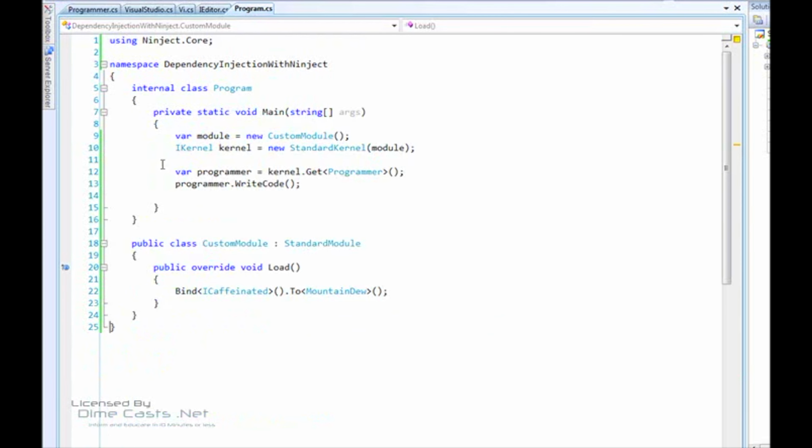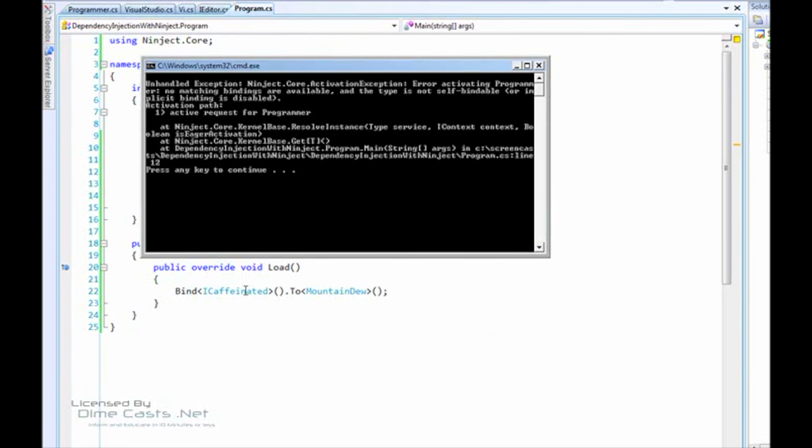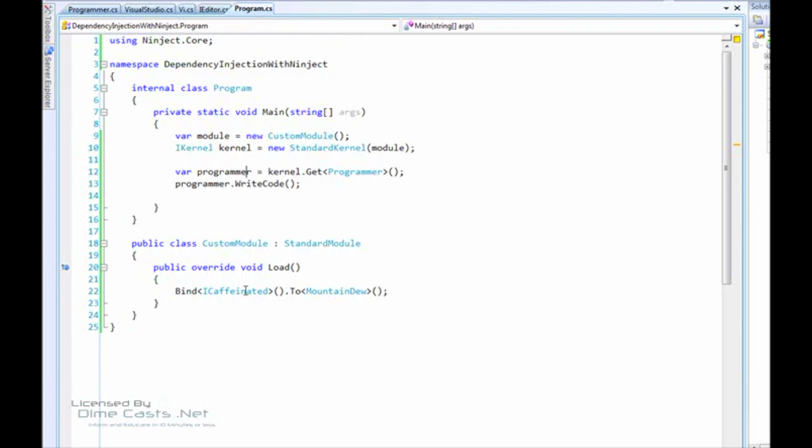Compiles, okay. So now we come over to our program and run it, and we get an error. We're looking for a type that doesn't exist. Actually, the problem is that Programmer is abstract, so we can't do a self-binding on Programmer. We're going to have to change this to Microsoft programmer.